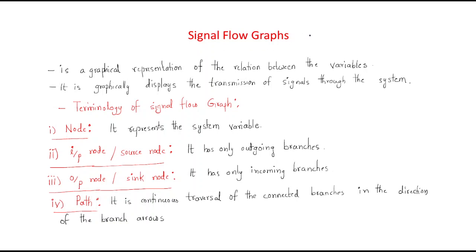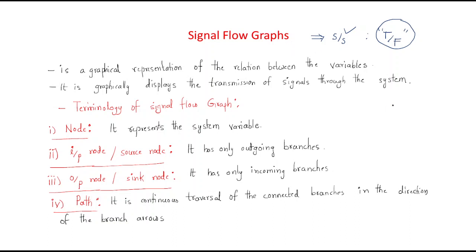Signal flow graphs are also a representation of a system, and they are useful to find out the transfer function of the system. Whenever we find the transfer function, it automatically gives the system characteristics. That means the system input, the system output, and how the input is modified from input to output will be represented by the signal flow graph.